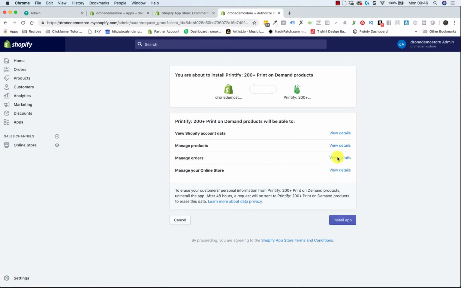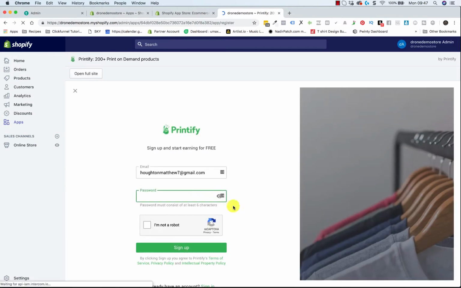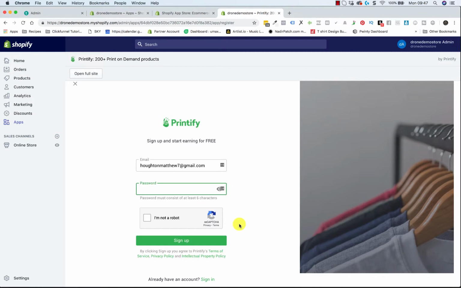Okay, that's going to take me in, and then we just need to install the app. This is just telling you what access the app has to your store, which it's got to have to be able to run. So we're going to go install app. Okay, and then I'm going to click sign up. Oh no, I'm sorry, I'm going to add myself a password.